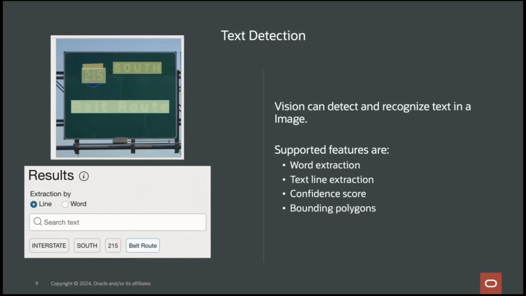It will also provide a confidence score, which is again a score from 0 to 1, saying how much confidence it has in detecting that specific text. And it'll also bound that specific text with bounding polygons, just to show where that specific text has been found on that image.